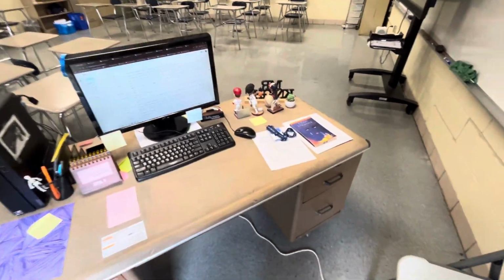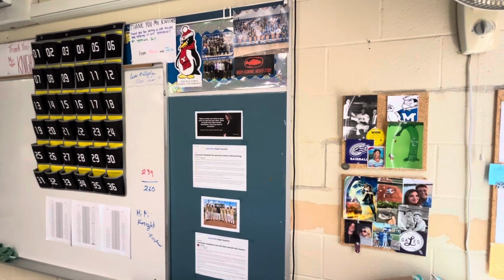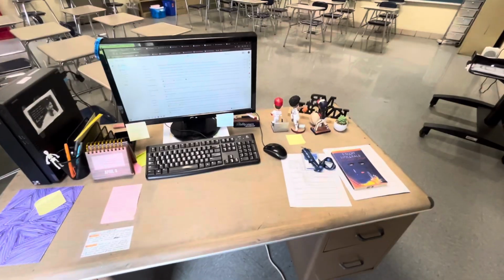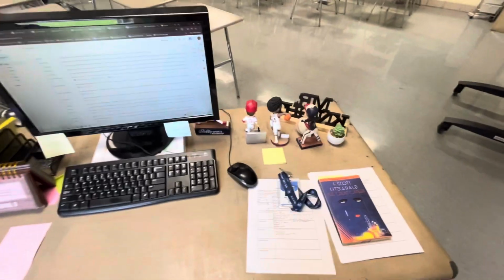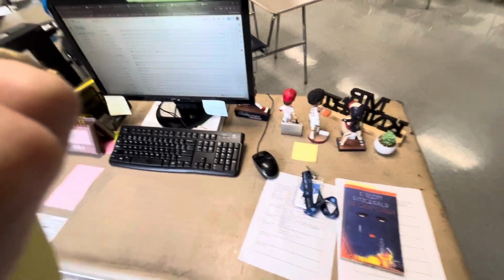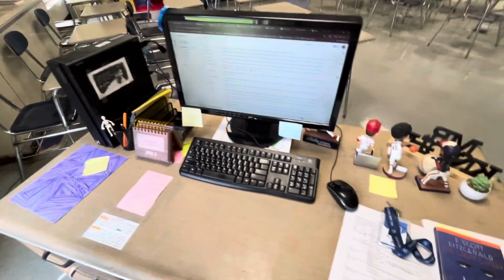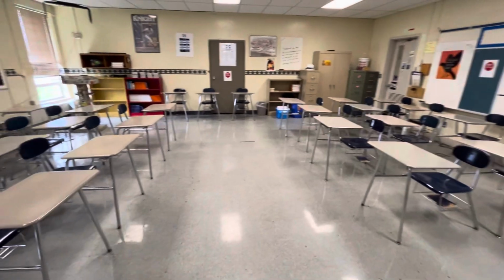This is my desk area. It's a little crowded over here. It's kind of crammed back in the corner, but it works for me. I've got some motivational stuff on the board here, some of my own personal family stuff, yada yada. I keep my desk here. I try to keep it as clean as possible. Doing some Gatsby stuff. Like I said, we're just starting that up. Thankfully, it's my favorite unit to teach. With that, as I step out here, this is the wide view of what my classroom looks like.